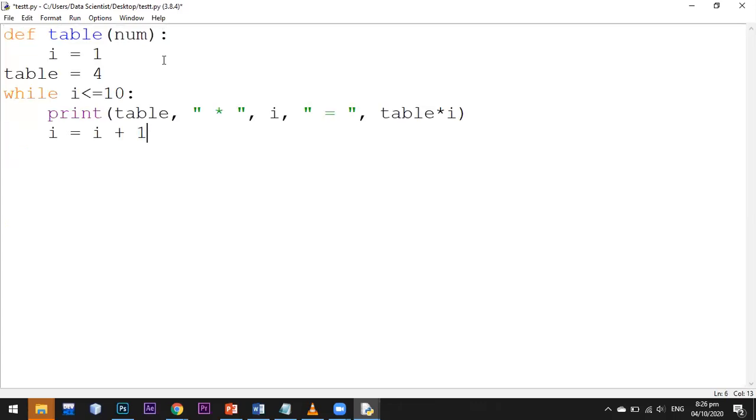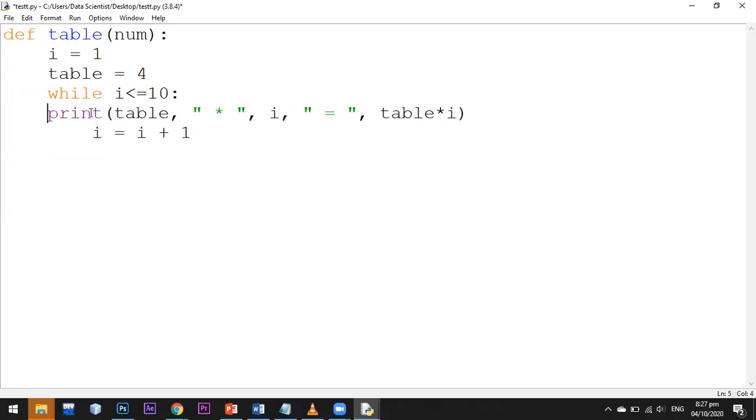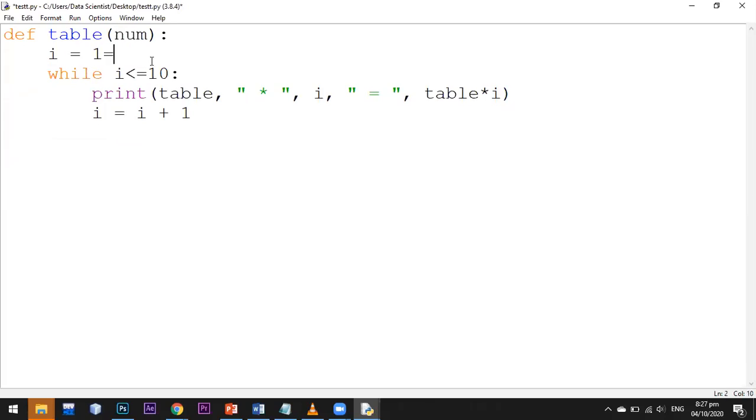You can say it's table. Okay, now I have to remove this, and now that num will work as this variable.